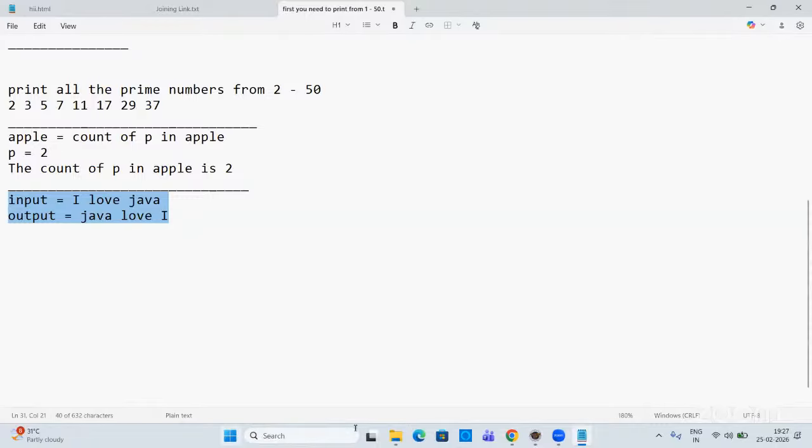Is the question understood, everyone? Is the question clear? Yeah. Thanks. So now try to find the solution.